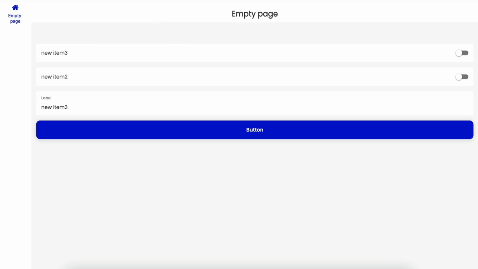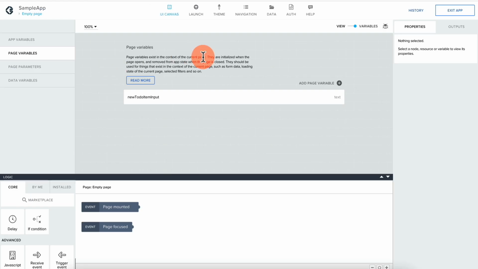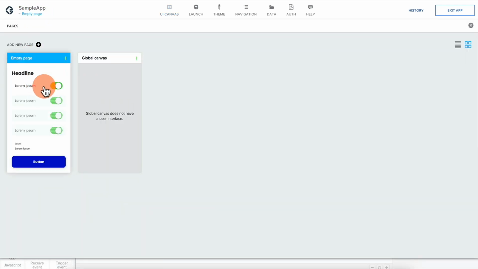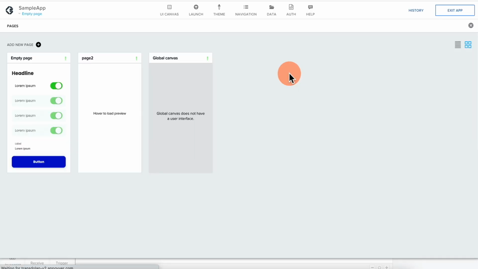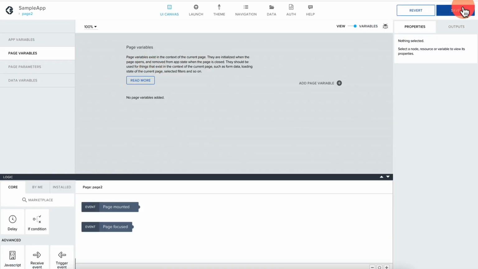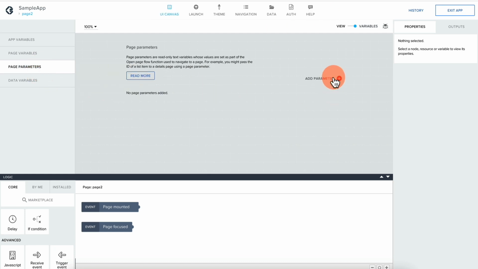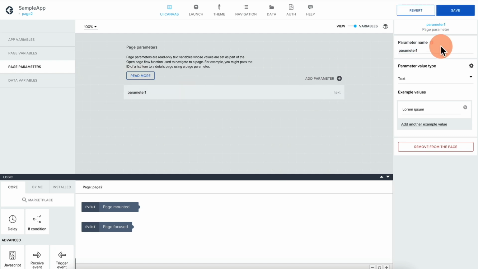Everything works perfectly. Now, let's create another little function to show you how it redirects to the second page, just to have an example of a multi-page app here. So if we click on the empty page, we have a preview, which is the same thing in FlutterFlow. Add a new page, and let's call it page 2. Okay, and what this page is going to do is accept parameters and display them. So we're going to say page parameters, add a parameter. I'm just going to call it bar1, and it's going to be text, save.